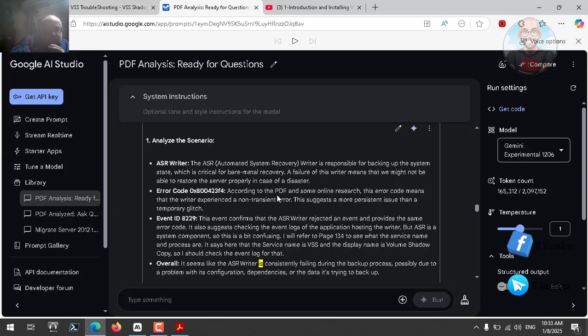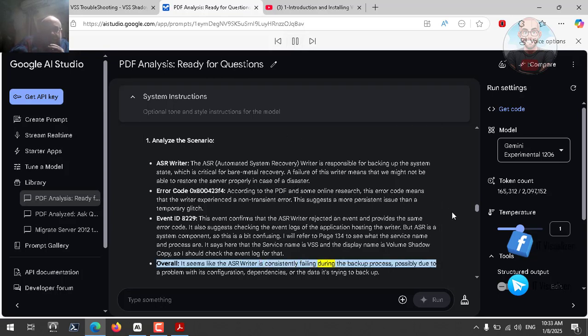This is not a glitch, and we can see here that this is recorded in event 8229. So we can see the writer error in this event and the subcode in the same event ID. And we have page 134. We know now which service we need to restart, the ASR writer. Okay, let's continue.